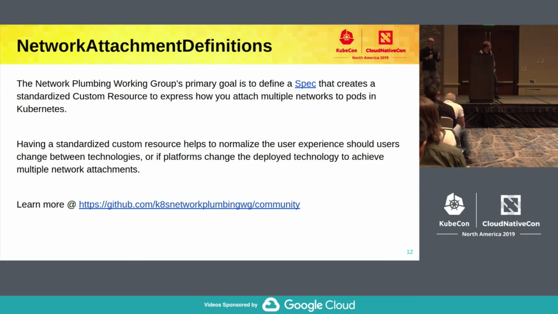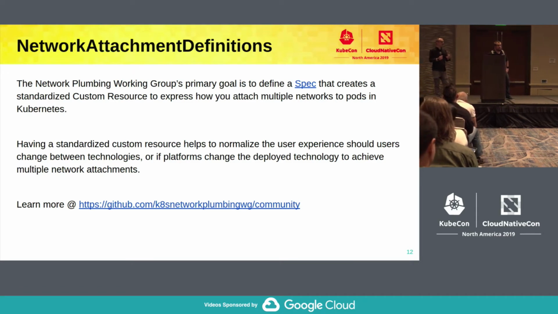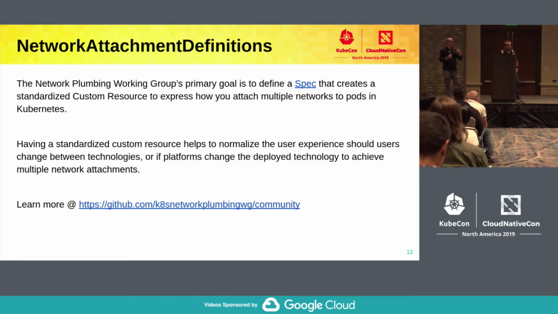So this way, if the technology changes behind the scenes, as a user, it's really annoying if you have to change all of your configurations to a different kind of standard. So the idea is to come up with a community accepted de facto standard that lets you express, hey, I'd like to attach to multiple networks, and you can let the technology behind the scenes perform the dirty work instead of putting that right in the user's face.